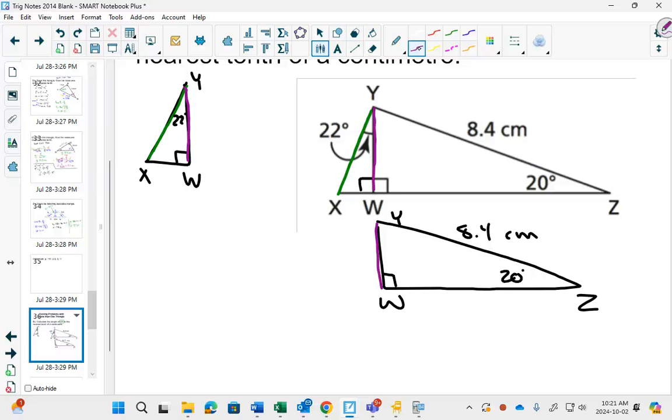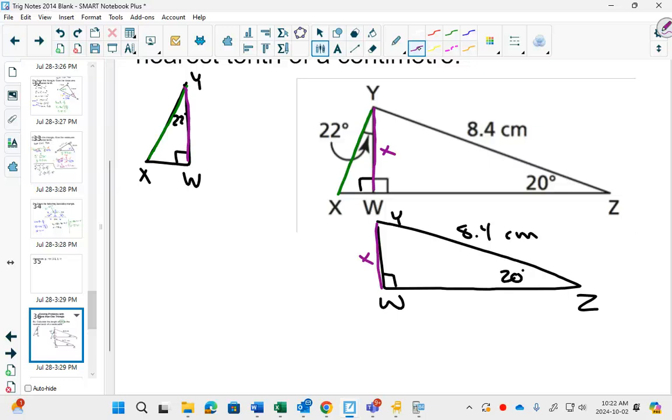But step one in this question is to look for your two triangles, maybe draw them separately, but then look for something that they share or something that would help you find from one triangle to the other triangle. And in this case, they share this purple line. So the first thing I'm going to find is that purple line, and I'm going to choose a variable for that. Okay, I'm just going to pick X for now. You could pick any letter you want.